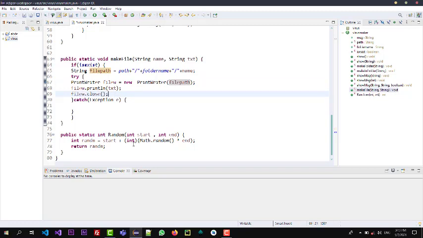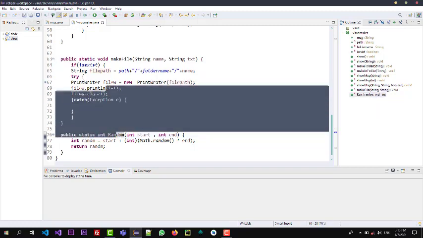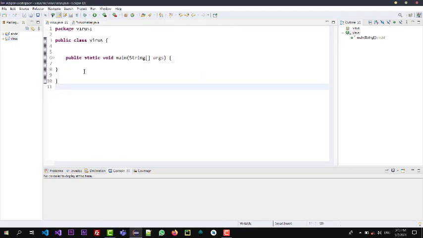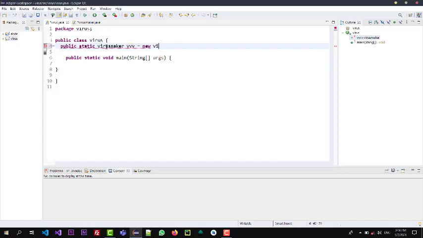Here I have a random. I will show you why we need to use this random. It's simple. So I will put this class for you. Let me go to our virus here. First we need to write public static to use our class. So static like this, virus maker. Let me see, give any name, virus maker, then close those, then okay.